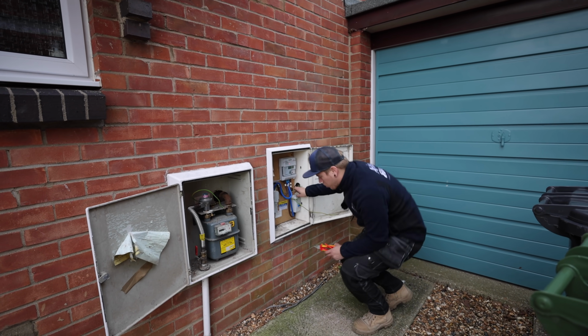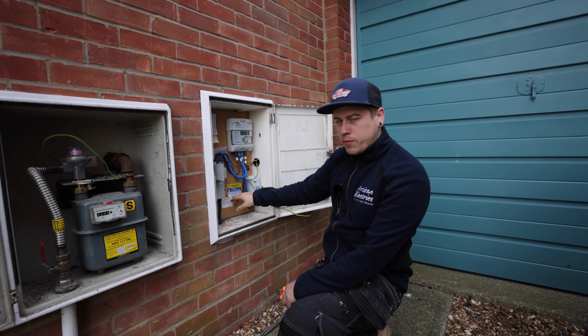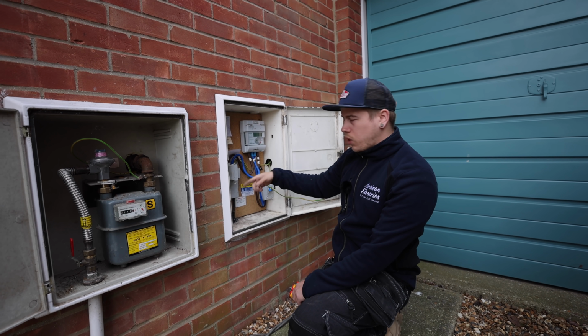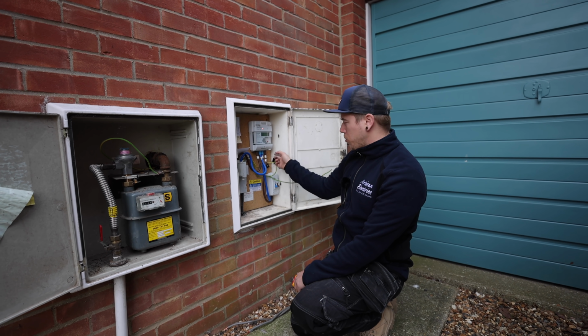This one, I'm guessing it's doing the water, but it just goes up the wall somewhere, so I'm going to take that out, and I'm going to put it into a main earth terminal down here somewhere. And then what I'll do is I'll run a new 10 mil to it anyway. I'll run a new 10 mil to the gas, and I'll run a 16 mil from the earth terminal through to the board.